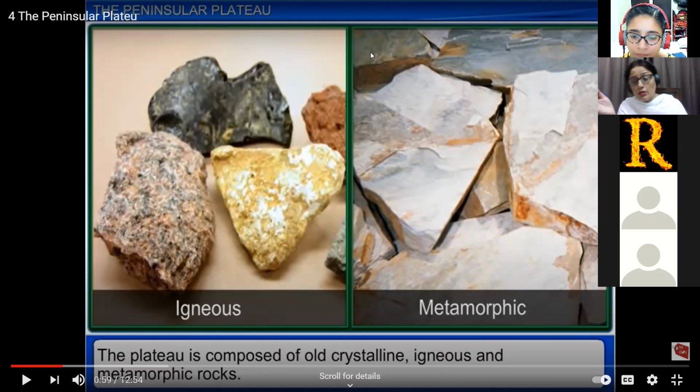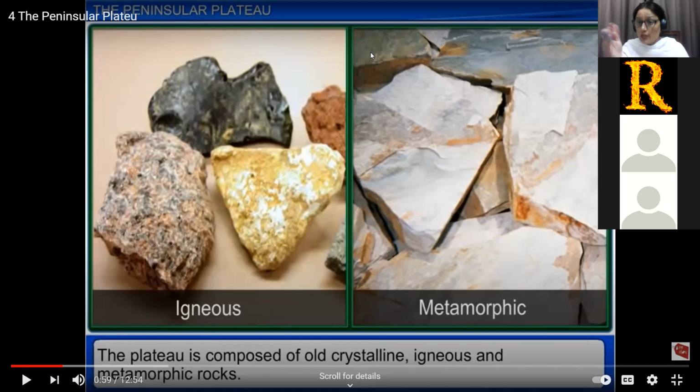And metamorphic rocks are formed when igneous rocks or sedimentary rocks are under great pressure for a long time period. So temperature changes are there, pressure changes are there, and igneous or sedimentary rocks turn into metamorphic rocks, right? So the southern part of India is made up of these two, igneous and metamorphic rocks. And the northern area is made up of, anyone of you? Where we people live, this area is made up of?